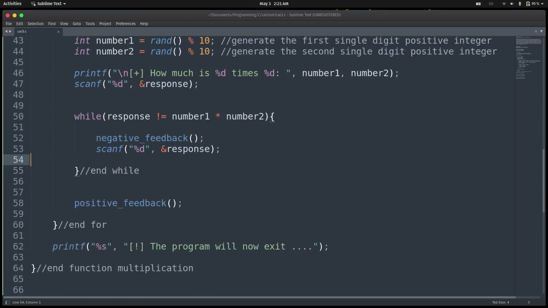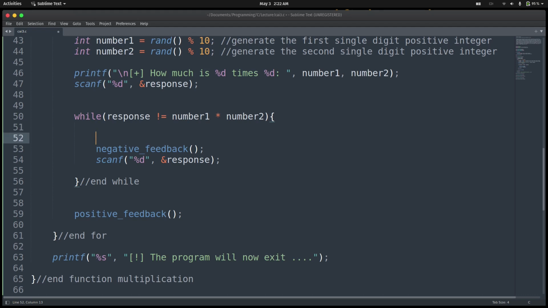So negative feedback. That means that at this point the user has a negative response, so let's increment the negative counter here. Before outputting the negative response, let's increment our negative counter, plus plus negative counter, and then also likewise here.